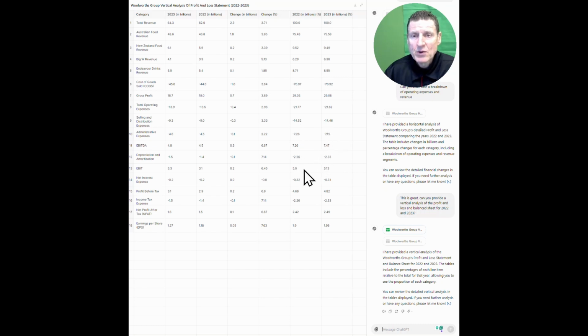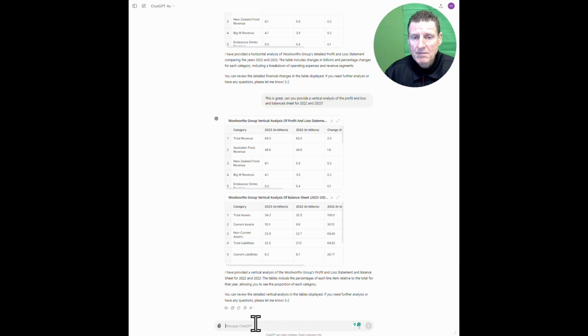So obviously there's no red flags popping up with this vertical analysis, looking at basically the within year relationships of these 17 items with total revenue in 2022 compared to the within year relationships of all these items with total revenue in 2023. Remember, these two columns represent percentages, not billions. And that's what makes vertical analysis so powerful, because it enables you to spot red flags very, very quickly, especially if you dive into operating expenses, especially if you dive into the cost of goods sold.